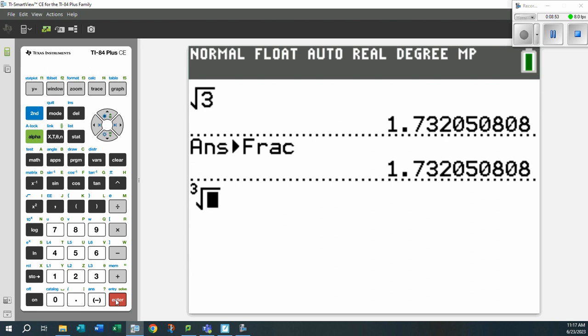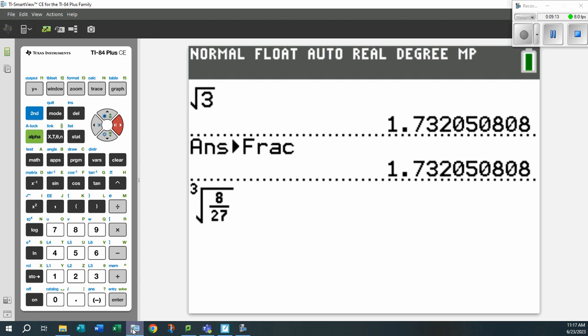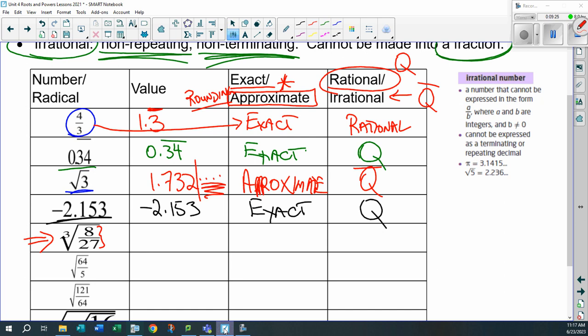Cube root of 8 over 27 as a fraction. Oh, guess what I'm going to use? I'll use the one if you've got the black and white calculator. Alpha F1, put in the fraction. Oh my goodness, you're kidding. Nope, I'm not. Look at this, this looks identical to the question, doesn't it? Look, I'll flip back to the question, cube root of 8 over 27. It looks exactly like what's on the calculator. Punch it, boom, gives you 2/3. Oh my goodness, 2/3. That's by definition, that's a rational number. Oh, let's go back, rational number. The actual value is 2/3. This of course is exact, and that makes this rational. Oh, so easy.